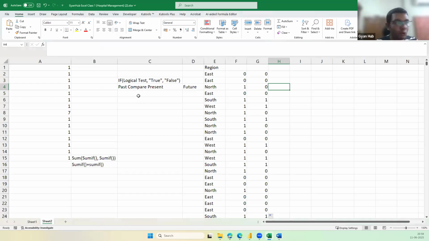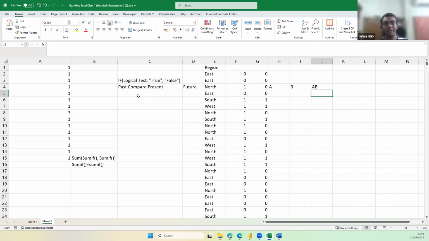So whenever we want to add 2 cells of text A, B, we can just do equal to this cell and this cell. This is known as text concatenation because it concatenates the 2 cells.